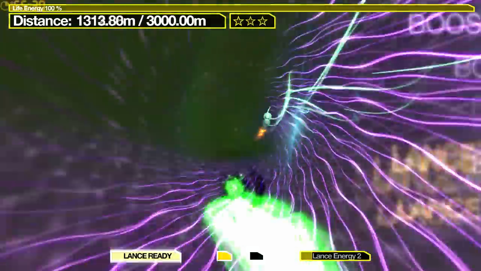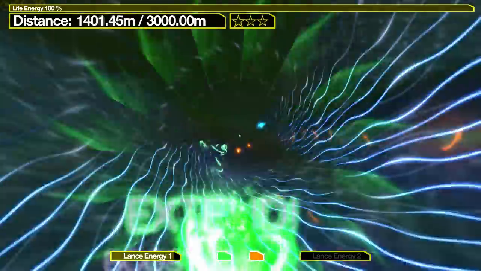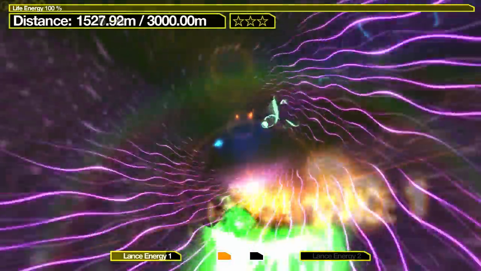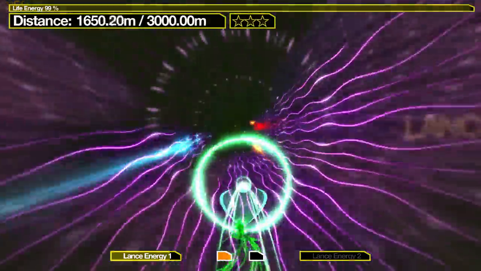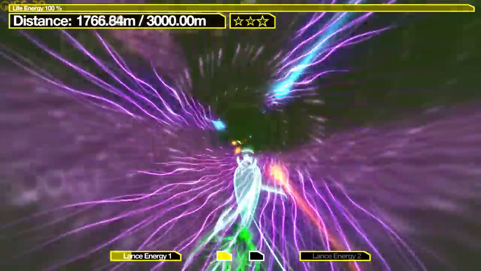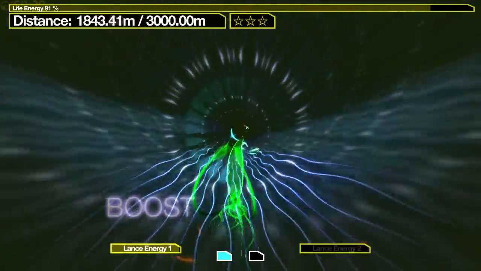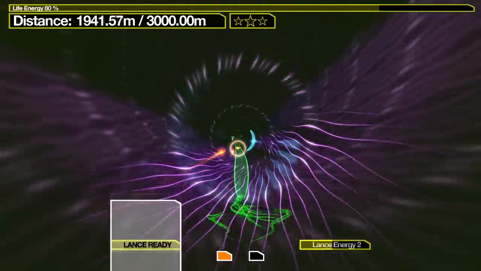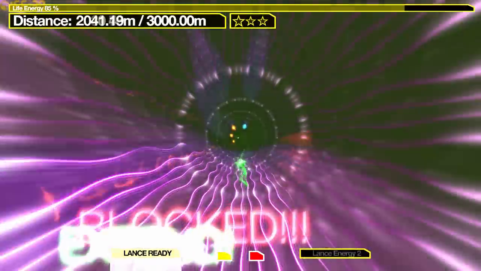As you can see, the controls are fairly simple, right? It's just hit A to link, and then hit X to activate your boost. I can't even see where I'm going right now. Oh, that was close. Oh, watch out. Oh, man, way to mess up a good roll. Oh, blocked! Blocked!